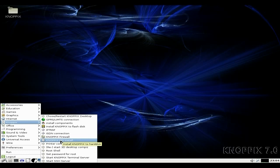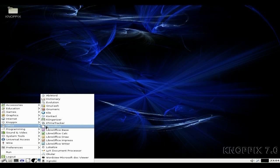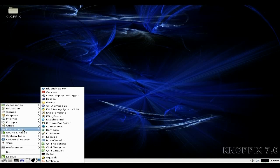But under Office, as I said, we get the full LibreOffice suite, as you can see here, but you also get AbiWord, Evolution, GnuCash, Gnumeric, Kile, Okular, Wordview for Microsoft documents, and Gnokii to manage your mobile phone. Under Programming, there's nearly everything you can really want to use here, if you want to do a bit of programming, do some stuff like that. Lovely, lovely, lovely, including Eclipse and Geany.